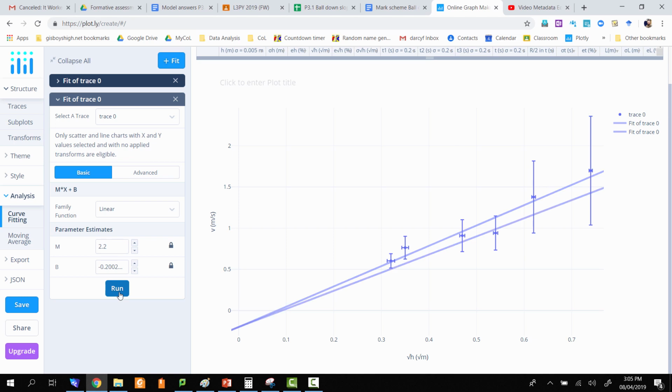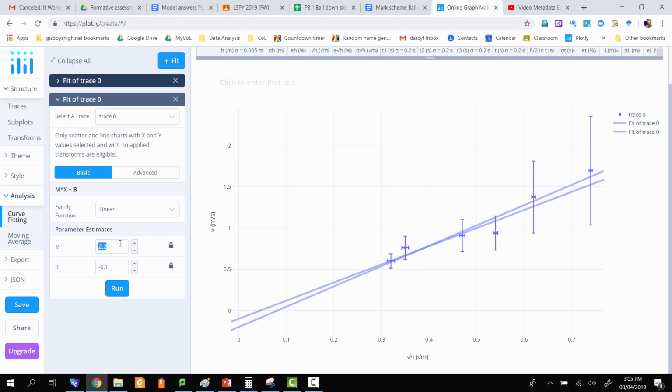Let's run that. Oh, look at that. Okay, so there's my line of worst fit I'm mucking around with. You see it stays inside all those error bars, but it's gone out of sight of that one, and that's probably not justified. So let's increase this to negative 0.1, say. Run that. Okay. Now, you can see I've brought it back up inside that error bar again. Again, that one right there.